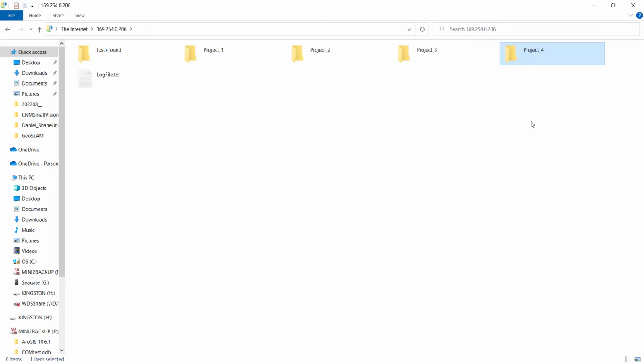You can either do Control X for cut or Control C for copy. If you right click, there's no option to cut. And I like to cut because it's best practice to not leave your scan images on the Vision. It only holds 6 gigabytes, so it can fill up pretty quick. We're gonna go ahead and paste that here.